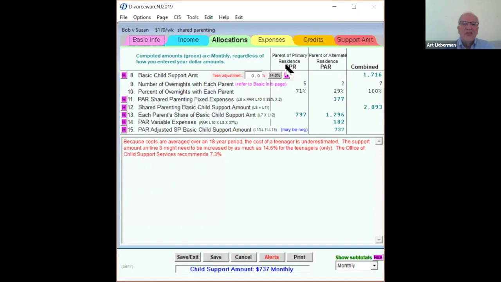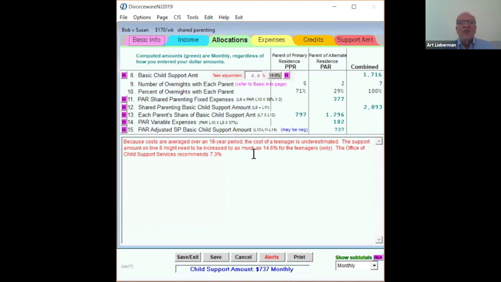The teen adjustment, there's a comment here in red in the middle of the screen. It says that teens are underallocated, underestimated. Because the guidelines use one number, that's 1716, no matter whether the kid is 1 year old or 17 years old.